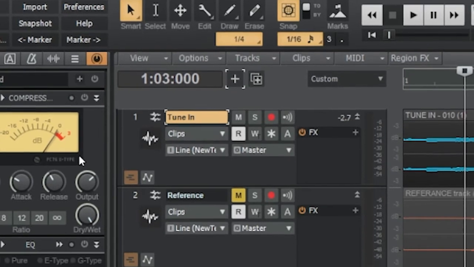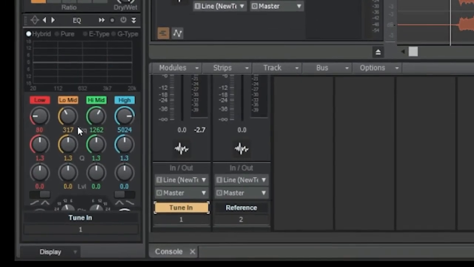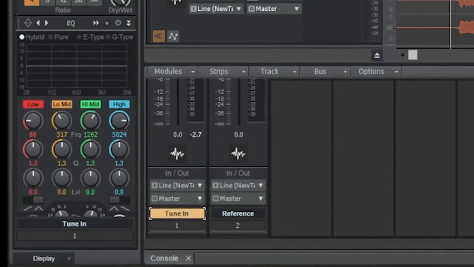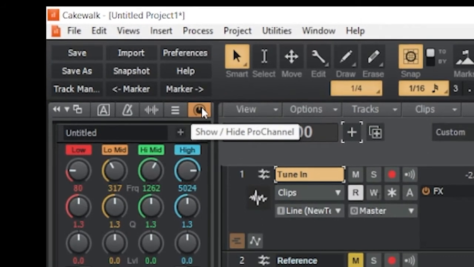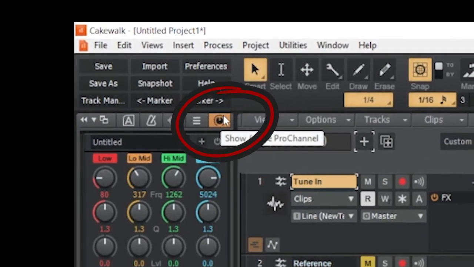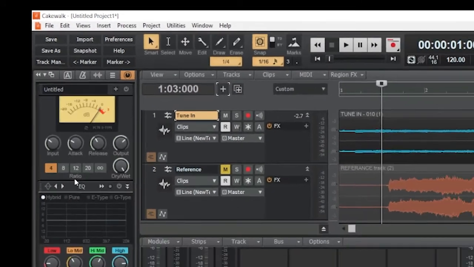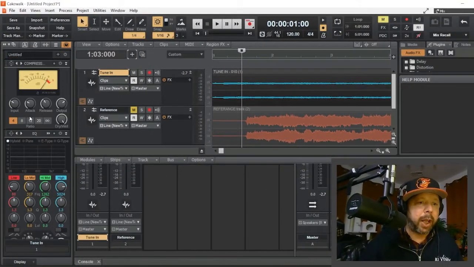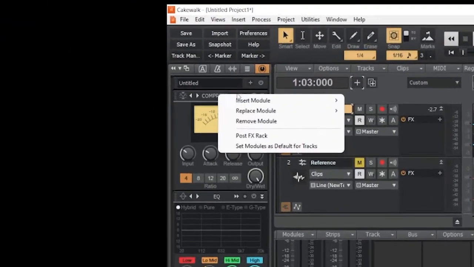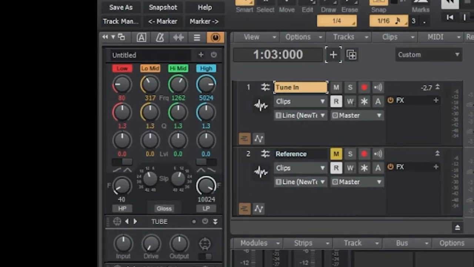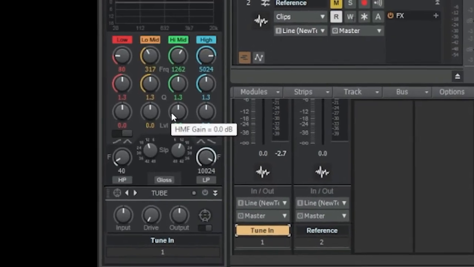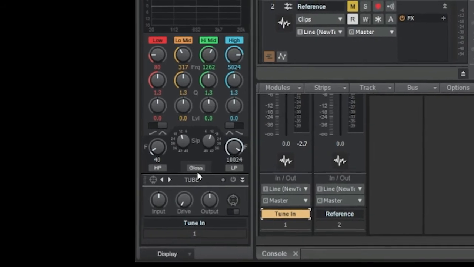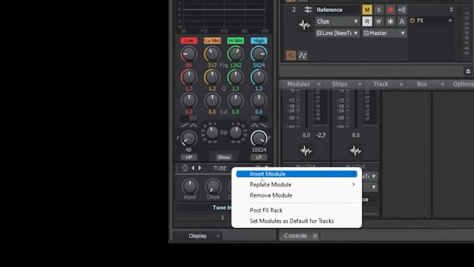So make sure you highlight the track that you're mastering, which is track 1. It's highlighted. And the first thing we're going to do is we're going to clean this out. You cannot get rid of this EQ over here, but you want to open up your Pro Channel by just clicking on that little, it looks like a knob or something like that, but you just click on it and you'll see the EQ, you'll see all this other stuff. We're not interested in anything but the EQ on here. To get rid of the other things, you just right click, remove module, come on down to Console C, remove the module, and then there's a tube module right here. We're going to remove that as well.